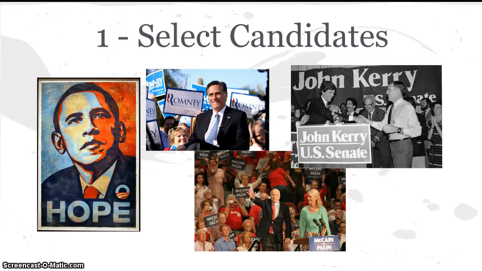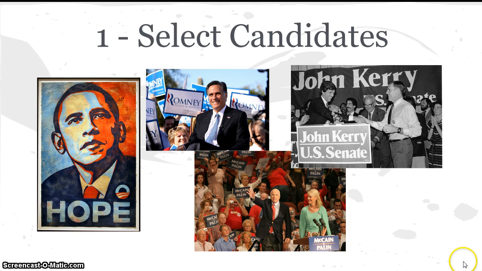Okay, the first way, political parties select candidates. They encourage Obama to run or Romney to run. And we'll talk about the whole process of how they go from just this guy who'd like to be a president to the guy who's going to be on the ballot. That's in the nominating and primaries caucus section, which we'll talk about in a few days. But the first thing they do is select candidates, and we'll get into more detail about how they do that.